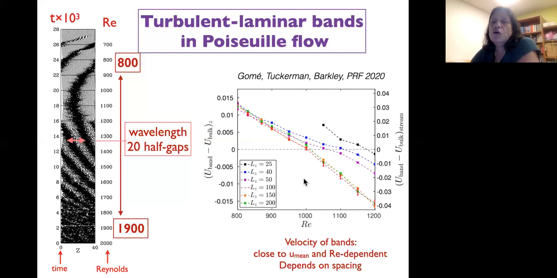And we see here that once we get to a domain of size 100, we are big enough, and the velocities stop evolving. That's the intrinsic velocity of a band. Whereas when we had lengths of 25, 40, and 50, the bands were not banging into each other, but affecting one another, repelling or attracting each other. So we didn't get the same.